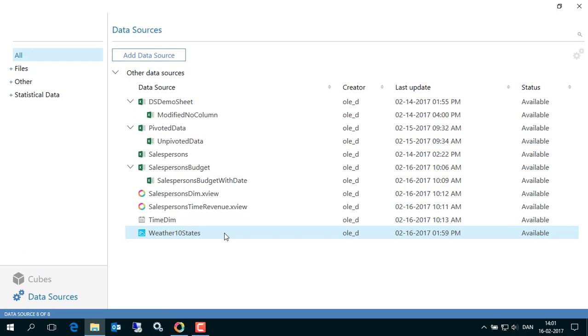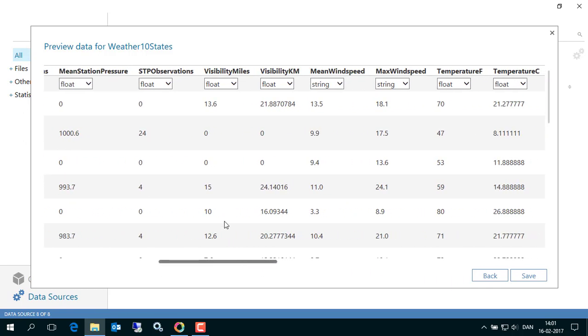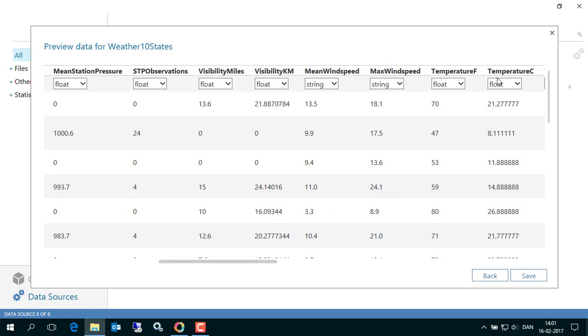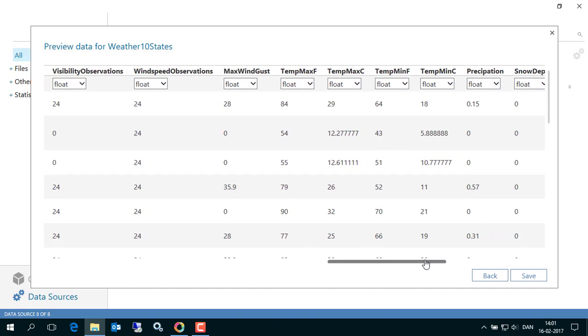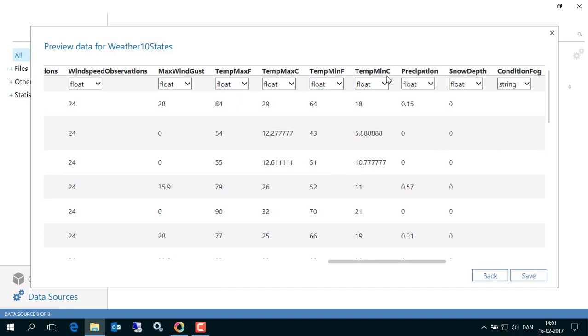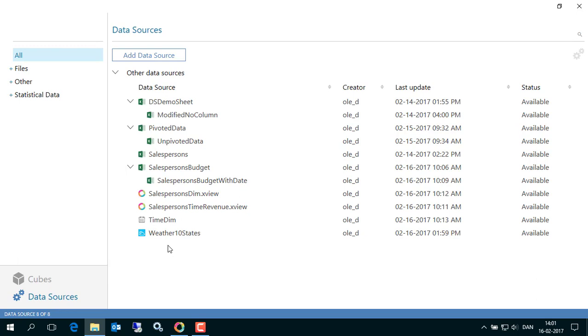So now it's available, and if we go here and right click to preview the data, you can see that we retrieved data from a number of stations. These are station numbers here. You get your zip codes. And if we look a bit further on, you can see we got a lot of meteorological data, including temperatures, wind speed, dew points, etc. But for example, we got the temperatures. We also got the maximum temperatures and minimum temperatures in Celsius and Fahrenheit. So let's focus on those temperatures.